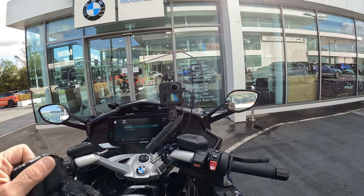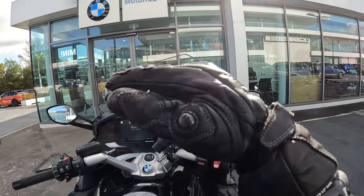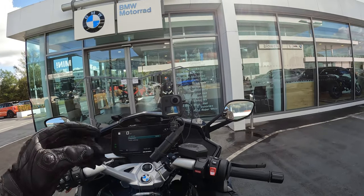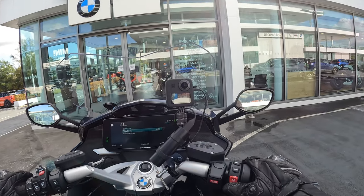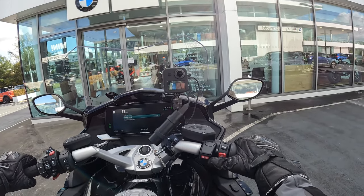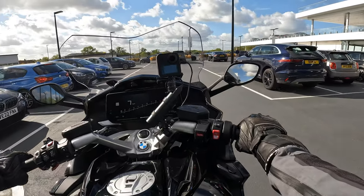I feel the bike moving up and down — not very windy here, but the suspension seems to be doing something, trying to compensate for my weight. With my feet down I think it's just a bit confused. Or I'm confused. Let's start the bike — I'm just going to run around this car park a little bit first.